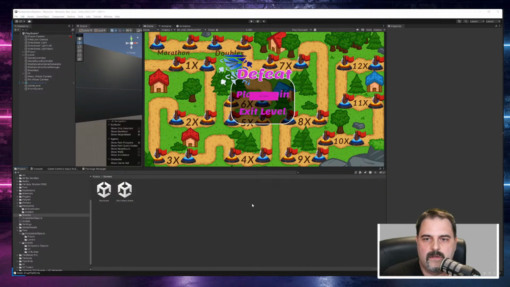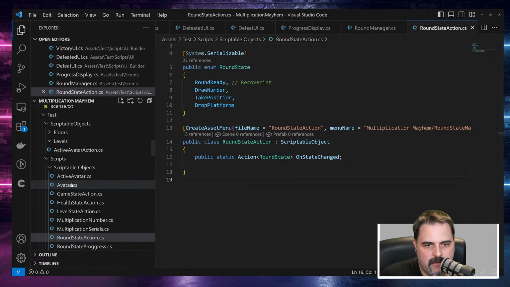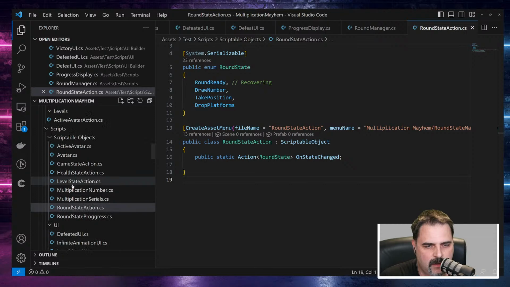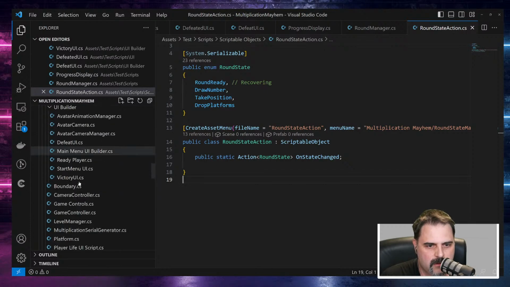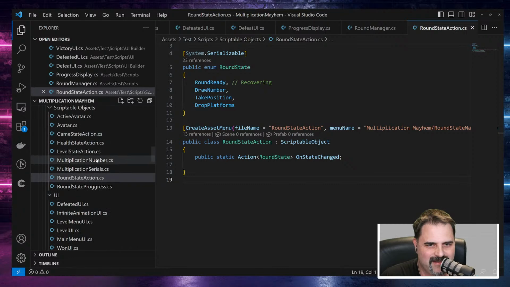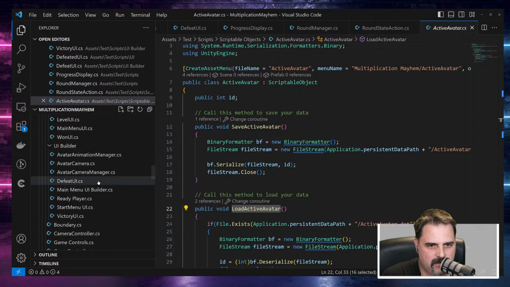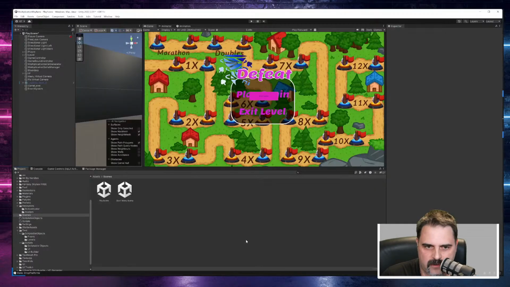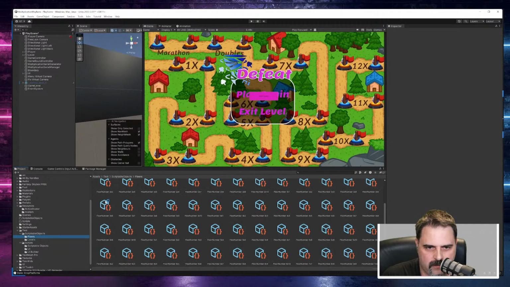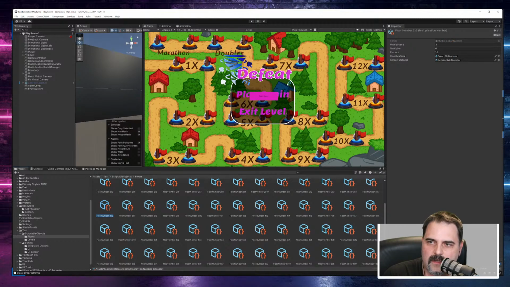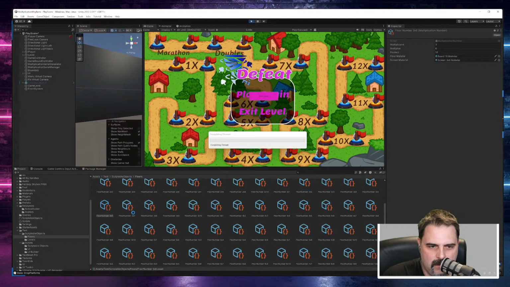Okay. So I have to look up actually how I did the levels. I think I have some scriptable objects on them, which I didn't touch for a while. Let me see. I have a bunch of them. Yes, for the floors, I have all the floors. Every floor has the number, and every level has all the data.